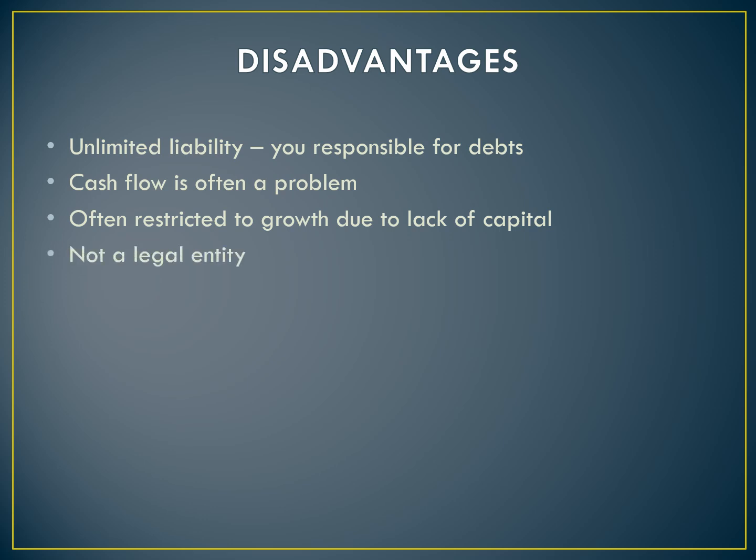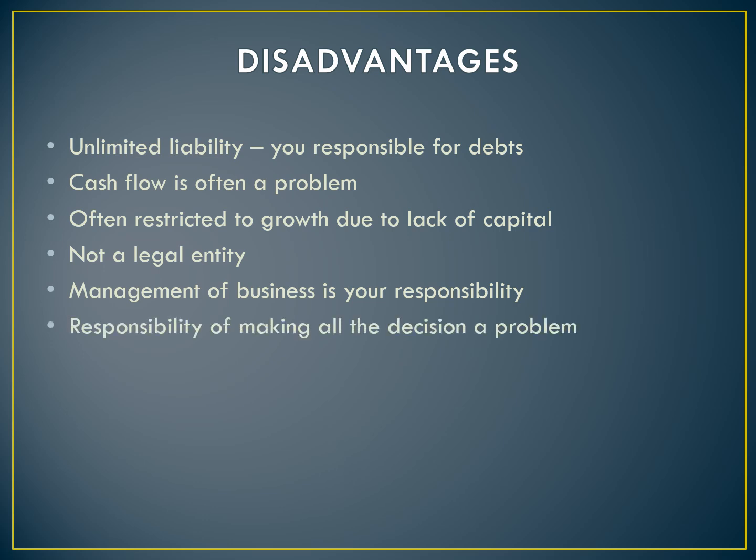Not a legal entity. In other words, if you want to buy a property as a sole proprietor, you will have to buy it in your personal name. You can't buy it in your business's name since it is not a legal entity. Management of the business is your responsibility. Remember, you need to fulfill all of the business functions, and since you're the only owner, you're going to fulfill all of the management responsibilities.